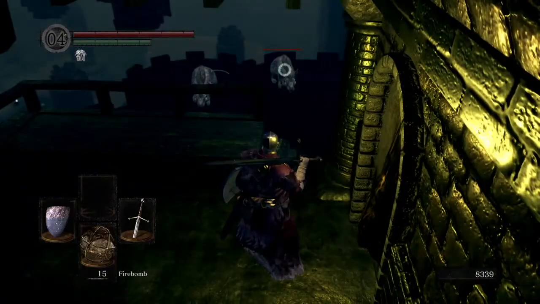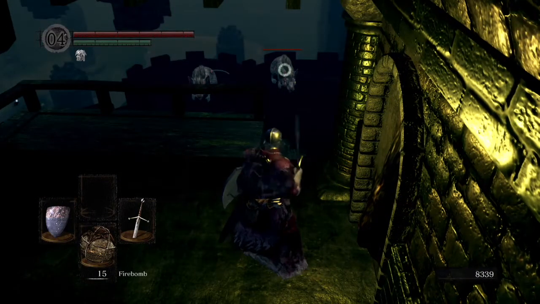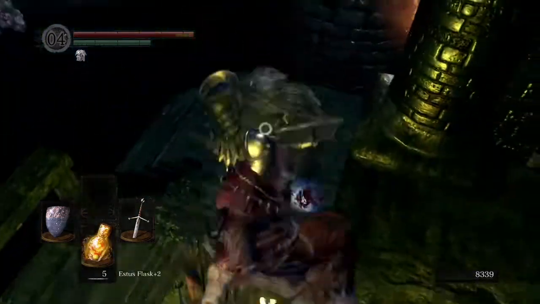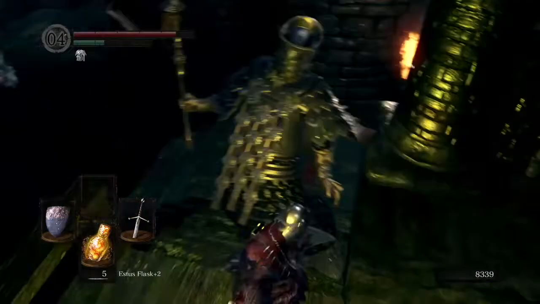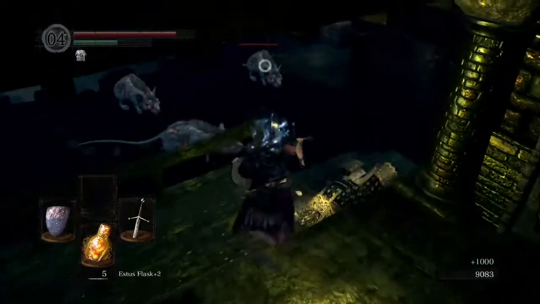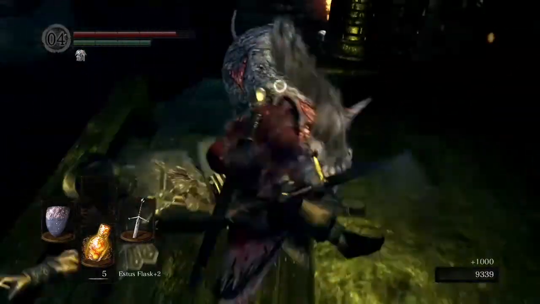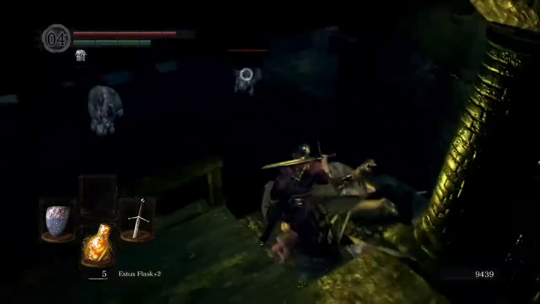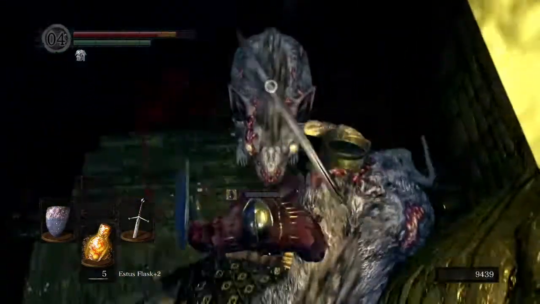Alright, time for the channeler and his little buddies. I'm coming for you and your friends, pal! But it looks like he's actually coming to me. So that's going to make this fight a whole lot easier. The rats don't even get buffed. I was going to throw some fire bombs down at them to attract them up one at a time, but I guess that wasn't going to be a problem.